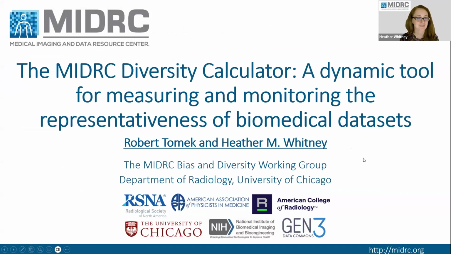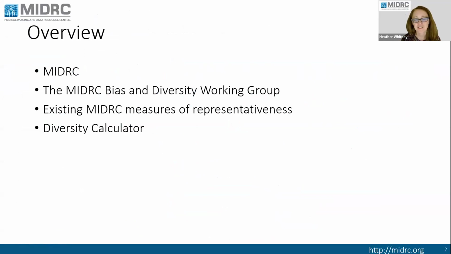So in this talk today, we'll cover MIDRC very briefly, just to get everybody on the same page. We'll talk about the activities of the Bias and Diversity Working Group within MIDRC, talk about existing MIDRC measures of representativeness, review just a few things that we've covered in the past, and then Rob will demo the diversity calculator.